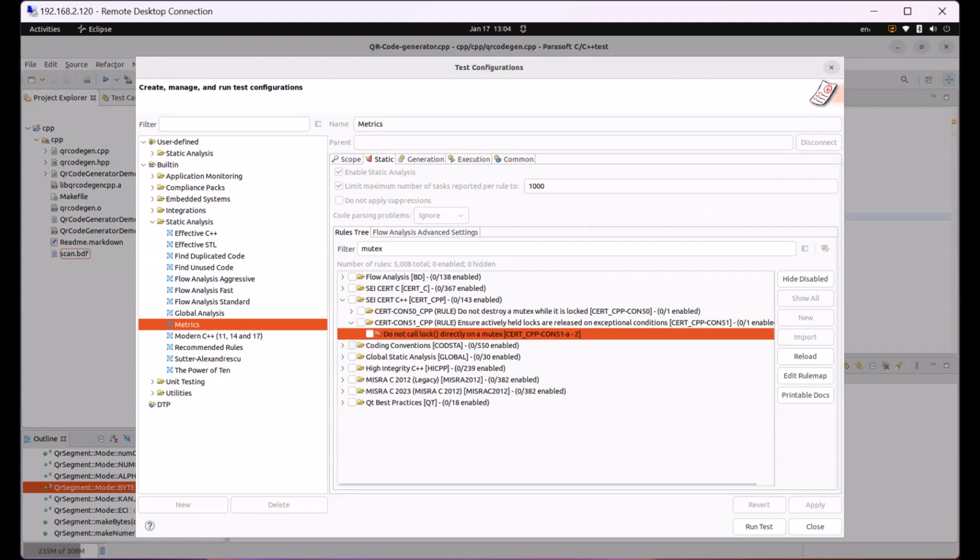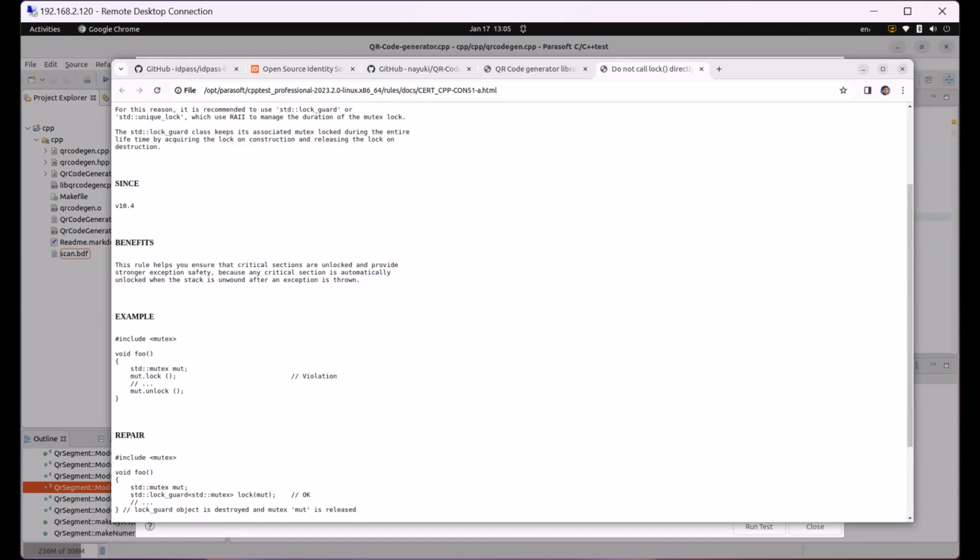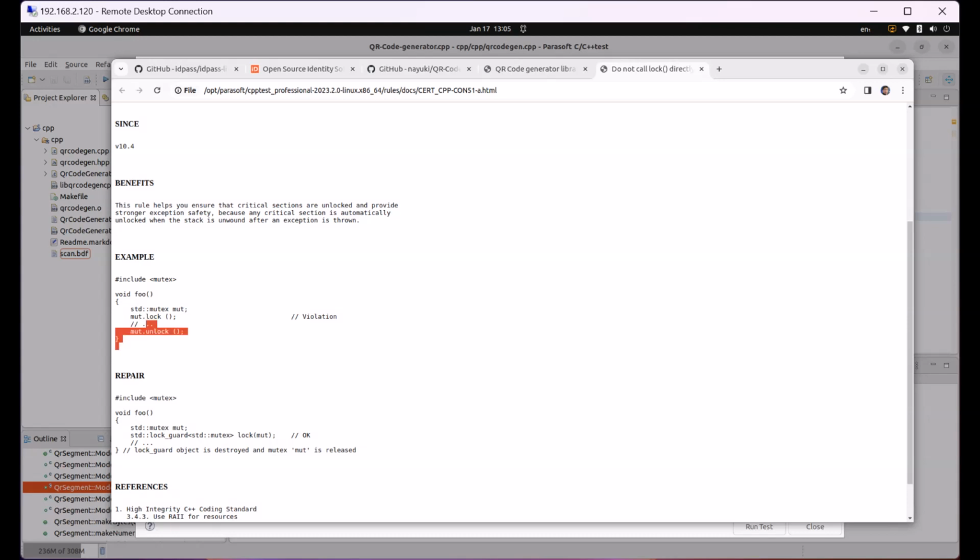So, do not call lock directly on a mutex. You can right click here and then view documentation about this particular rule: an example, defective construction, and the repair.